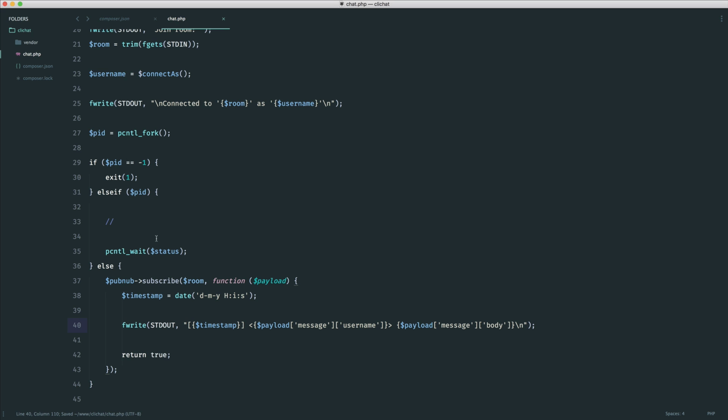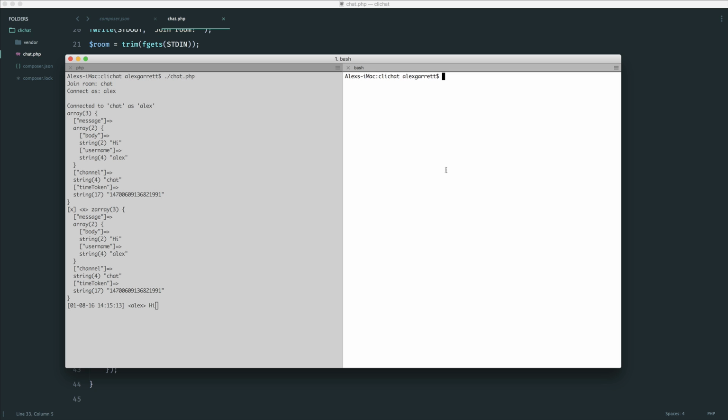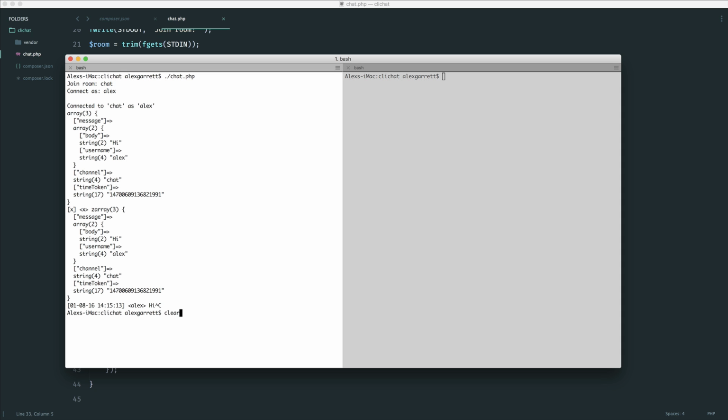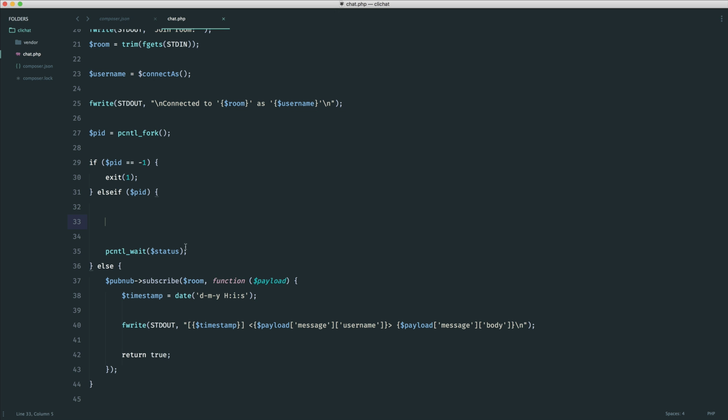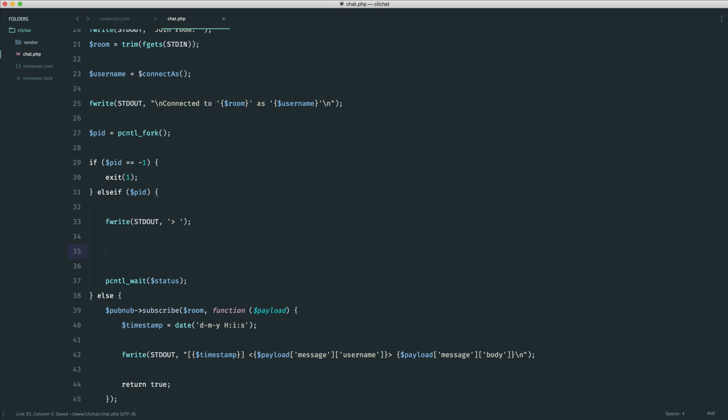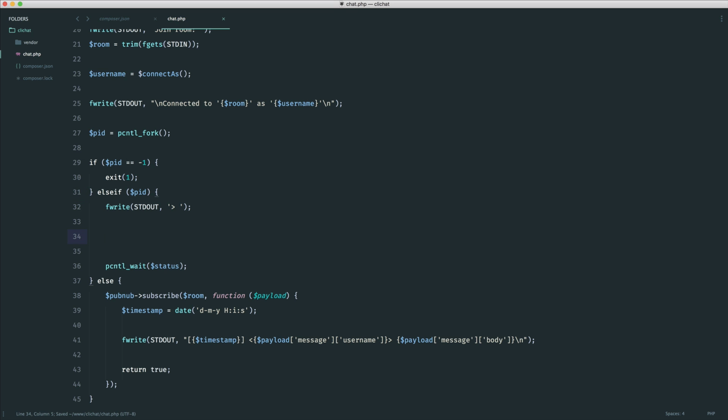Okay, so what we need to do then is start to ask the user for a prompt, and what we can then do is publish that message and publish the username to the channel, which will then be output. And this is where we can start to use our other terminal side over here. So if you have a terminal like iTerm, like I'm using, that you can split, this is going to be a lot easier. Otherwise, just put two side by side. So to start to ask for input, then we're just going to say fwrite again, STDOUT, and then in here we are going to put just a greater than sign just to kind of signify that we're going to enter something. And now in here we want to continuously be asking for input.